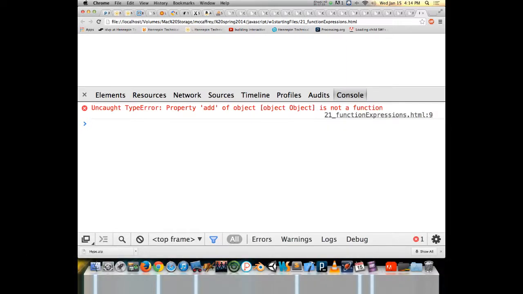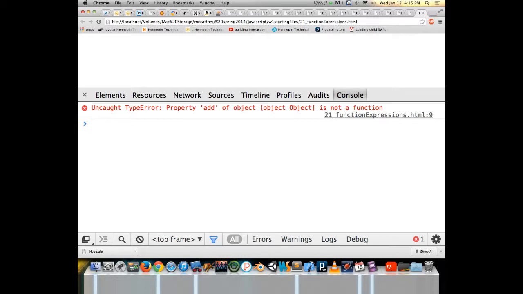oh, evil cryptic error message. Even more cryptic than any of the others we've looked at so far. Could we use the word object any more times? Probably not. So we're like, oh crap, really? I was doing so well, and no red for like 10 minutes. This is a good day, and I'm bummed now.